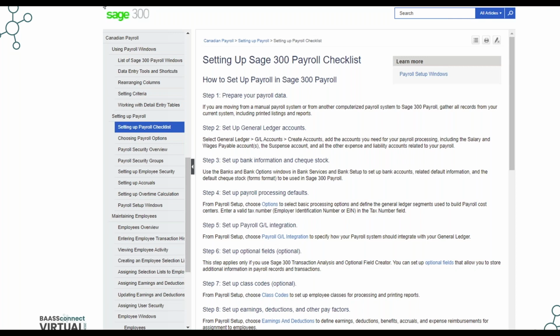So as you can see on the screen right now, we have how to set up payroll. Basically, this is just your guideline to get everything ready and prepared before you set it up, in the order that you should set it up. Mind you, we do this all for you, but it's just to show you that the help has a lot of information.